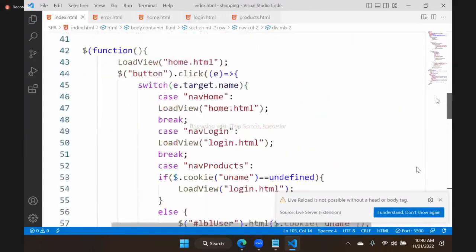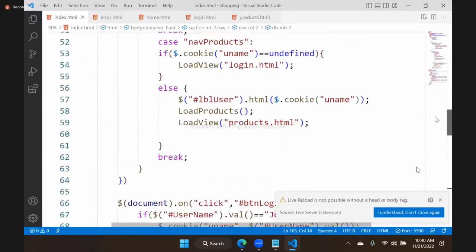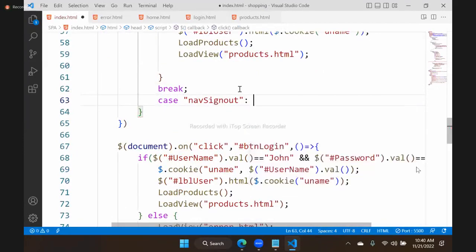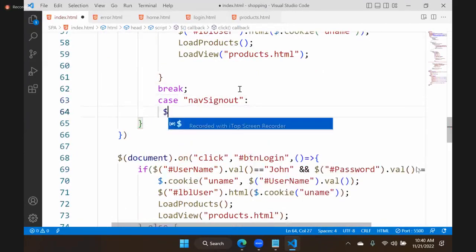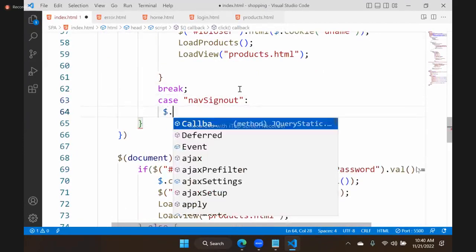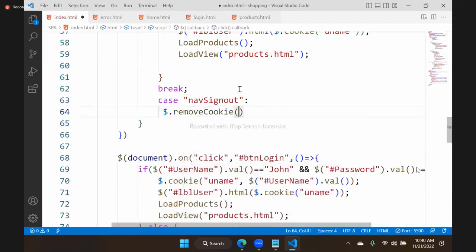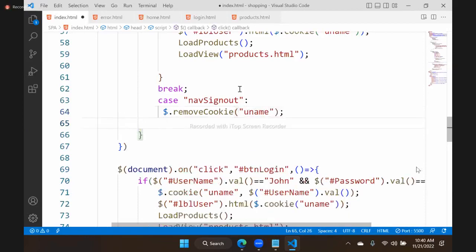Here we have to use another case, right? What is the case ID? Nav sign out. On nav sign out, we have to remove the cookie. $.removeCookie, cookie name. What is the cookie name? The uname cookie. And after that, we need to redirect.